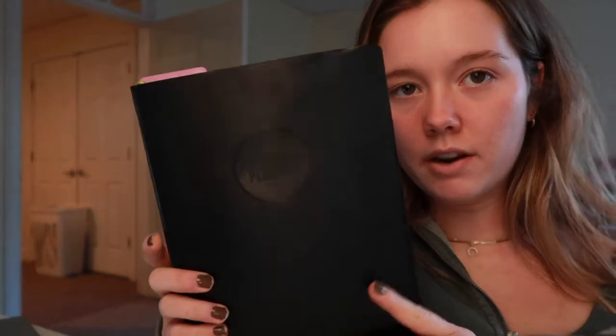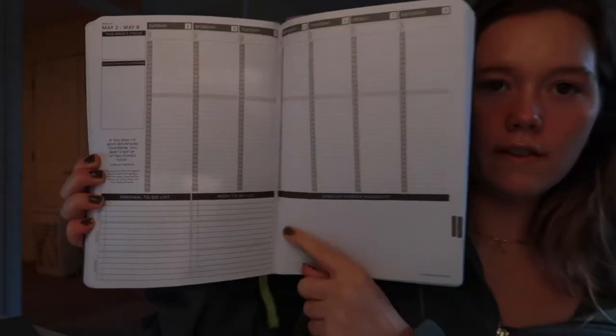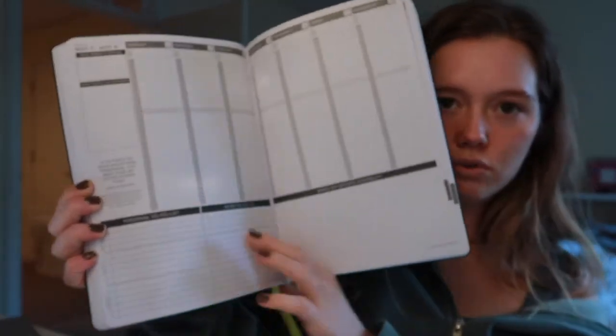So the first thing that I wanted to talk about is your planner. Pretty basic, but I think it's important to find a planner that works for you. I use the Passion Planner. It has blocked out weeks and timetables, which I thought was really helpful for school, and then I would turn this blank spot into a to-do list area. I really like this planner because it helps me map out all my goals so that I can do something a little bit better every week.